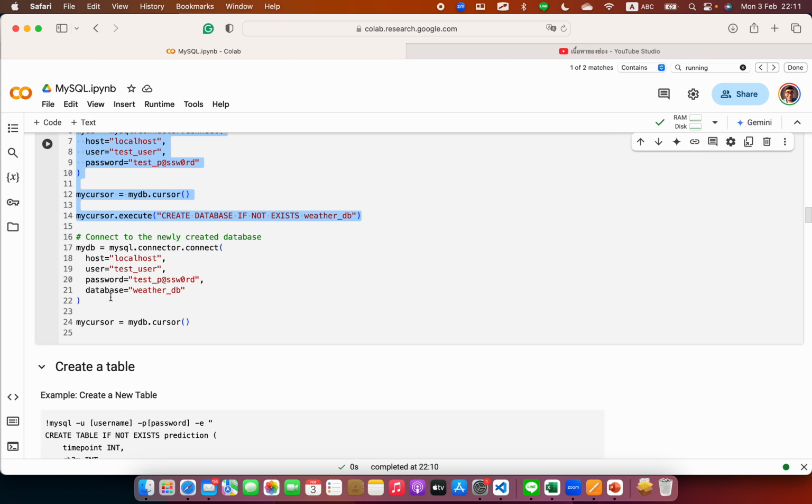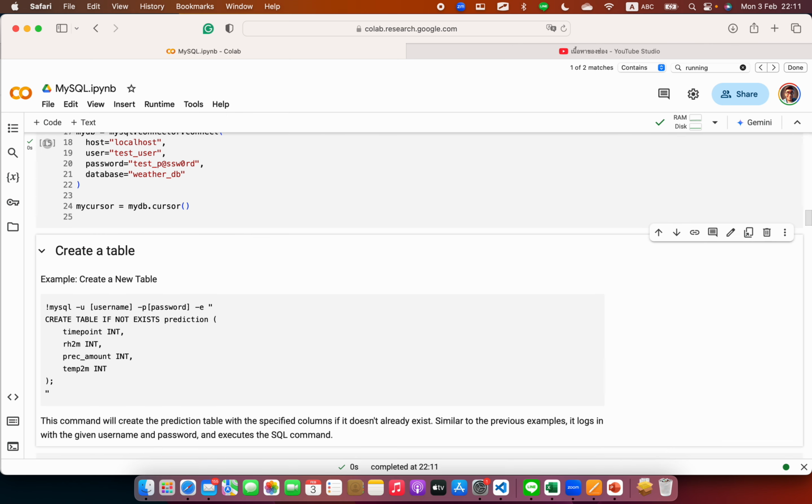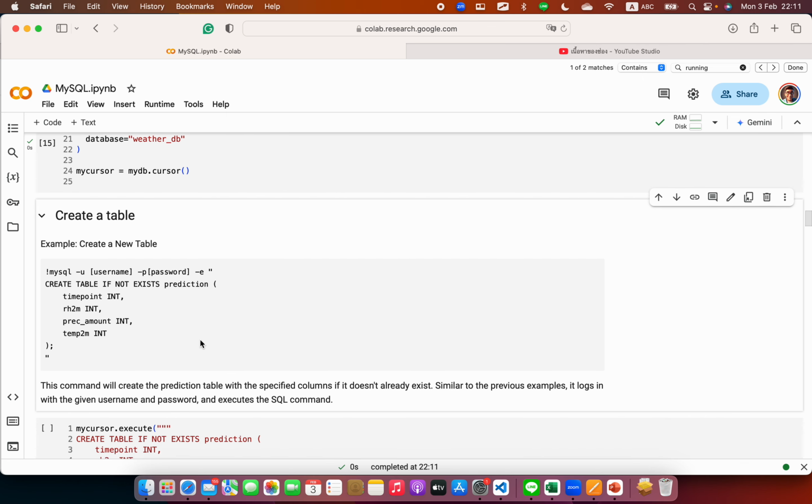And then once you have the database, this time you can connect to your database by providing the fourth parameter, the database name. And then use mycursor is mydb.cursor. Now you will have the cursor that works with your database.